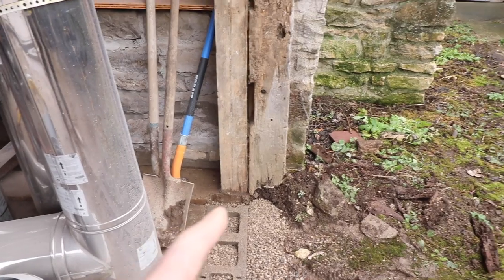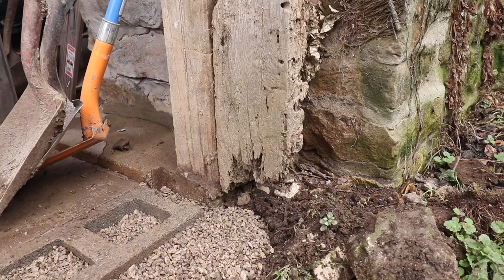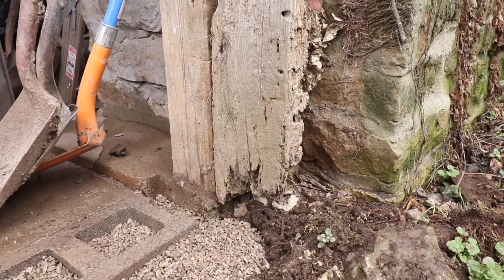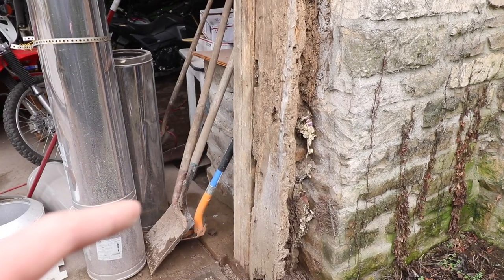As you can see right here, this is the actual barn. And this beam was placed there to bring it in a little bit. And the bottom of this beam is completely rotted, so it has absolutely no structural support at all. So that's actually what I'm gonna do today, is dig that out a little bit so I can put a block in there. And then I will be replacing this beam with a new one.